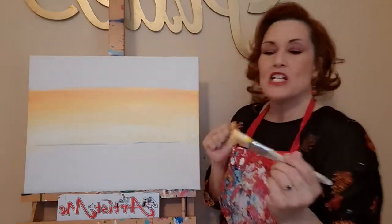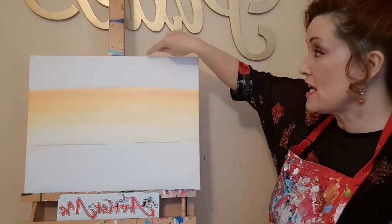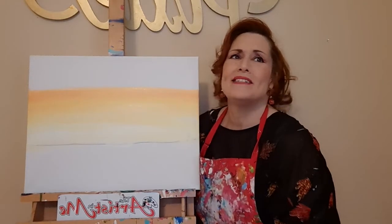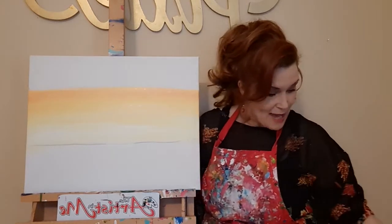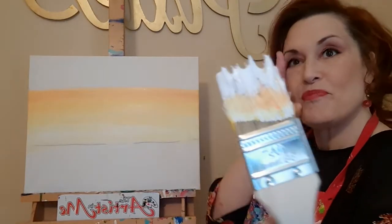Okay. Now we get to make orange, okay? So, dirty paintbrush, don't care. We're going to get white and go from halfway between this orange line and the top. I don't know, paint it white. But what if this white paint gets on my baby orange? So, it'll just make soft orange. We don't care. So, I stab my white, stab with my dirty paintbrush because these are going to make new colors. Stab.